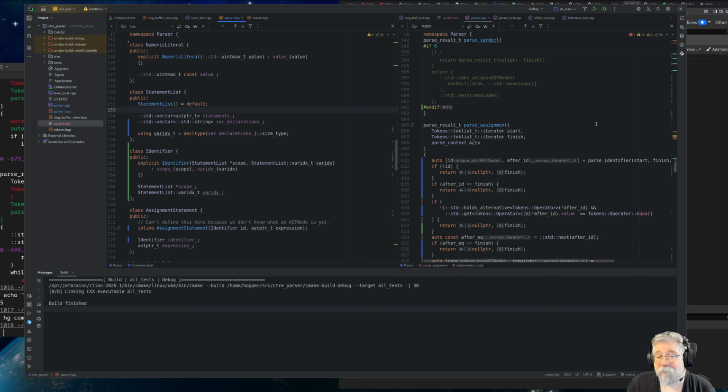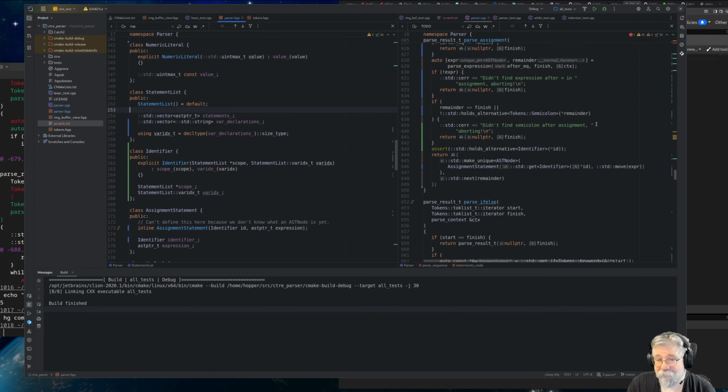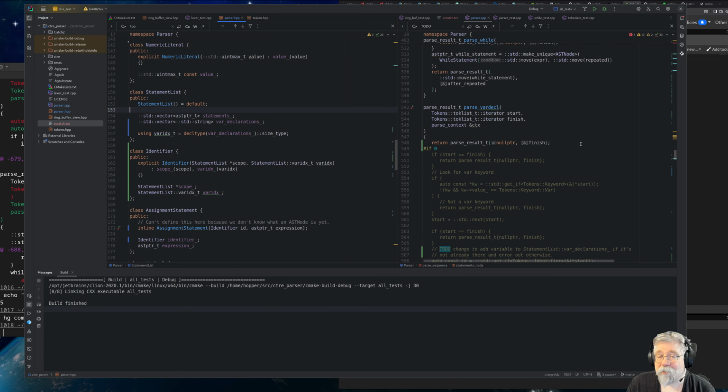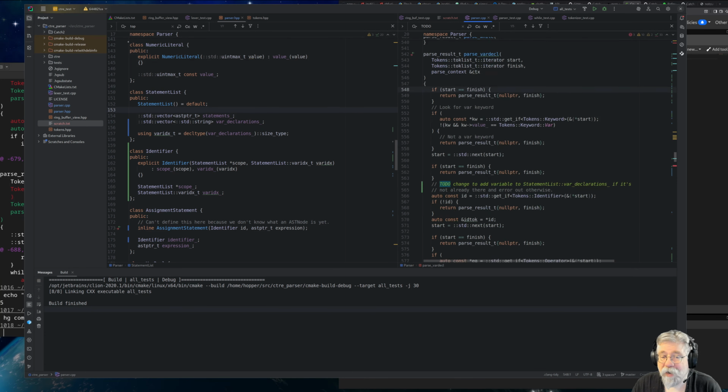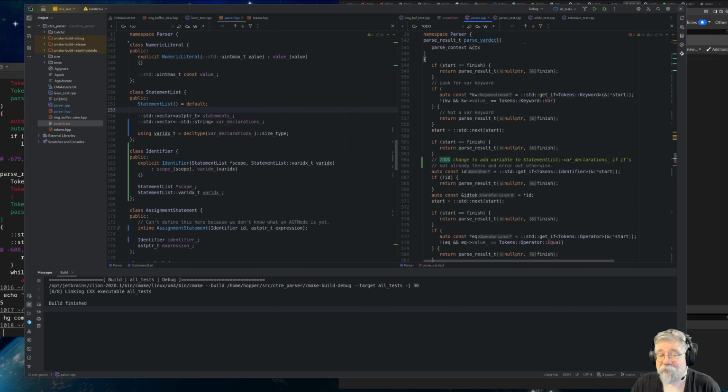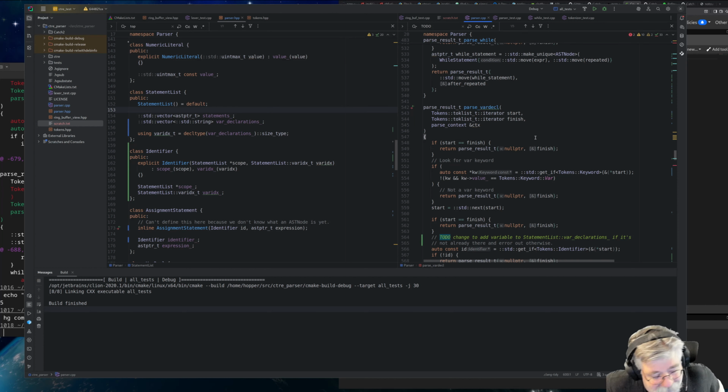Now that we have parse assignment statement working, let's get to parse var_decl. Now, parse var_decl is a lot more interesting because it has to not use parse identifier, because part of what parse identifier does is look up the identifier in the table, right?